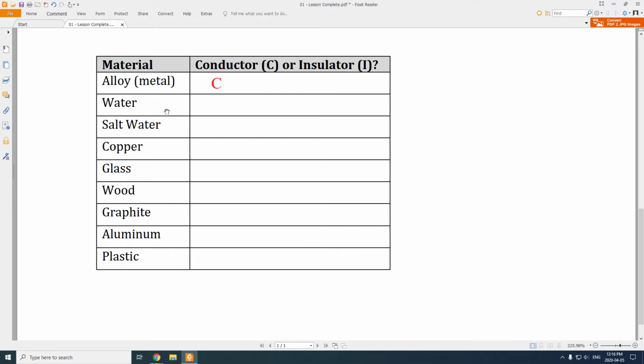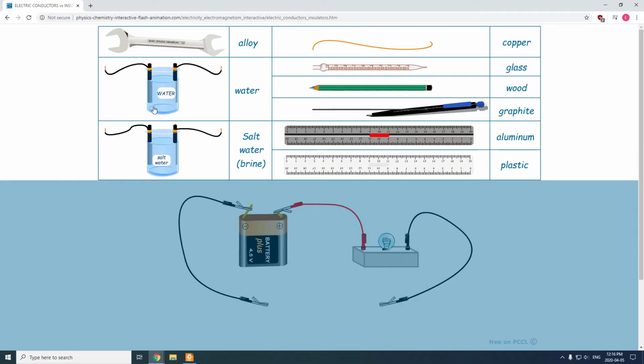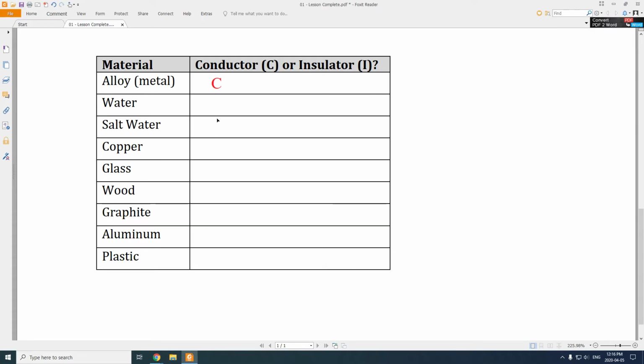Next one, water. All right, let's take some perfectly pure water. This is called distilled water. We have some of this in the lab that we buy. It has nothing in it. It's different than your tap water. Okay, we put in just perfectly distilled water. Nothing happens. Electrons don't flow, and that's because they can't go through the water. So perfectly distilled water is an insulator.